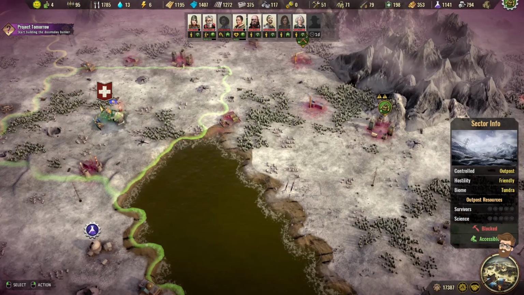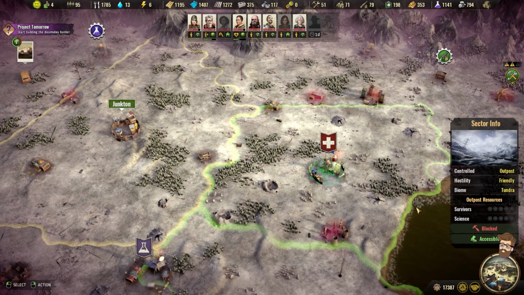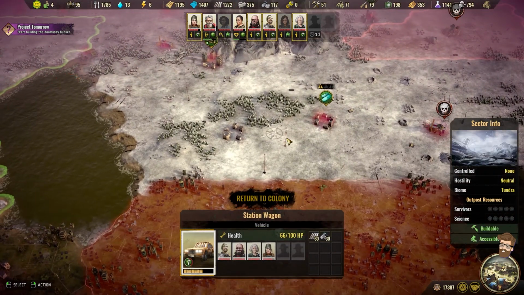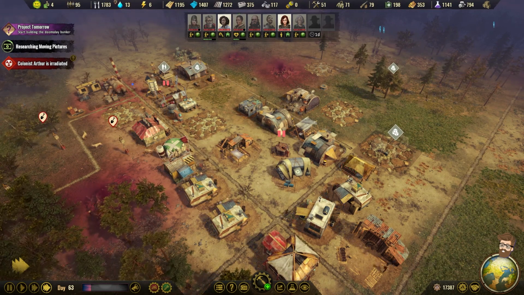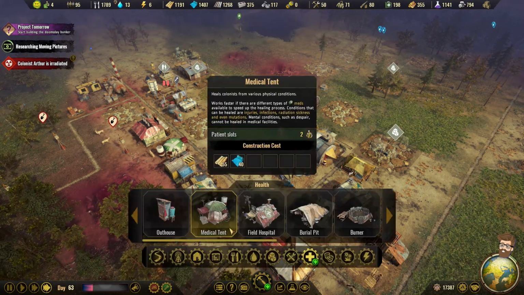I want to come over, I want to actually hit these sectors up. They're looking pretty healthy, all things considered. I think bringing them all the way here is going to take a couple of days, but that's exactly what we need at the moment. Now, let's look at these radiators.